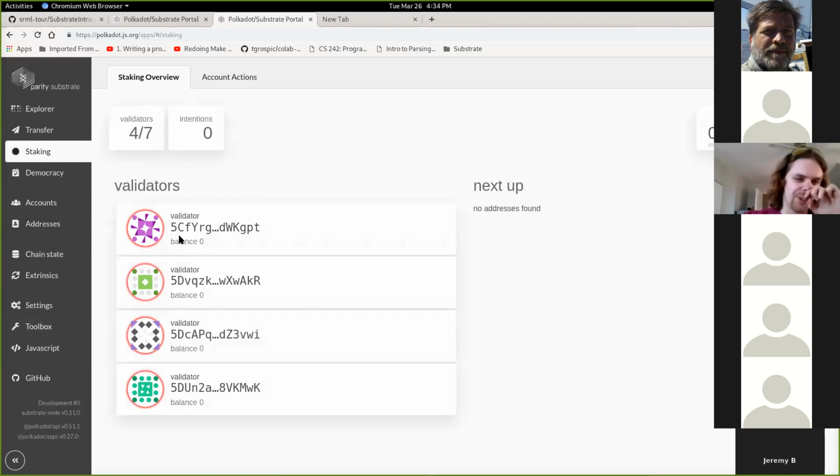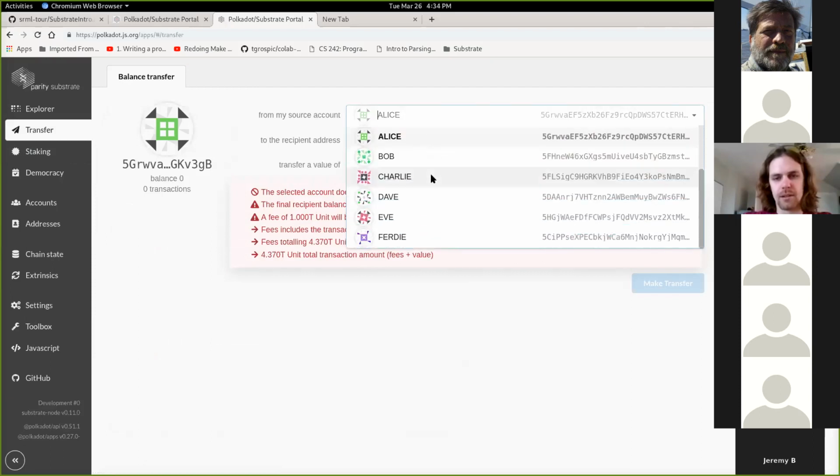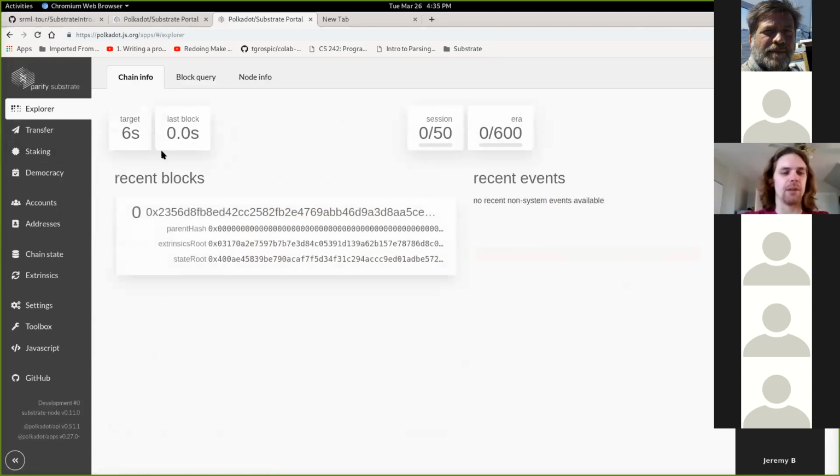I wonder if I know who these people are. 5CFY. Yeah, okay. I don't see those addresses in here. So I think that means we're not ever going to get to make any blocks on this chain. I thought maybe we would see a few different tabs because of a different runtime, but maybe those are the same. Did we have any other tabs here before?